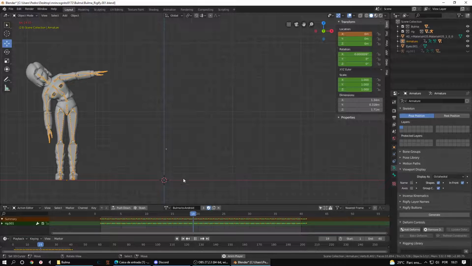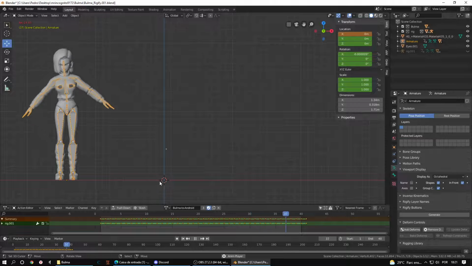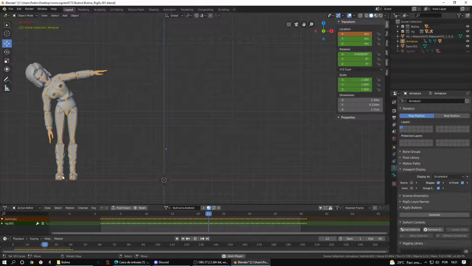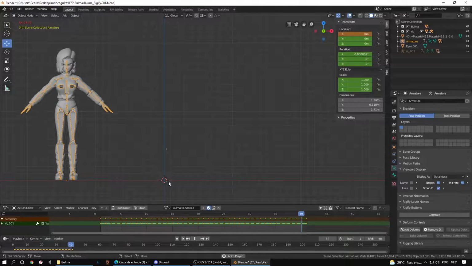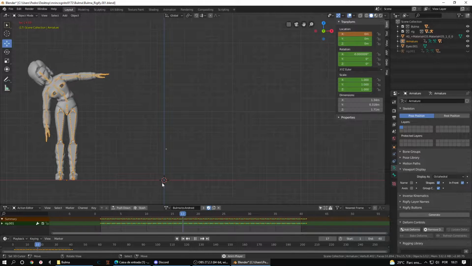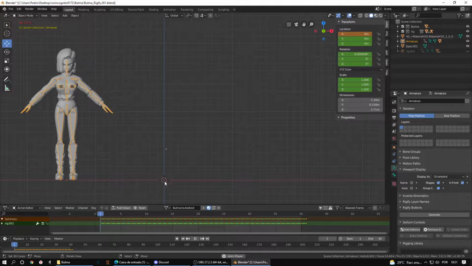And why? Because the position of her was changed. Because when I made the animation for Bulma, she was here in this position. So you have to make sure that every time you send the animation, you just keep it in the center of the pivot here.